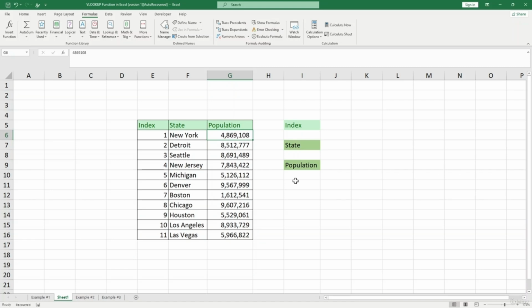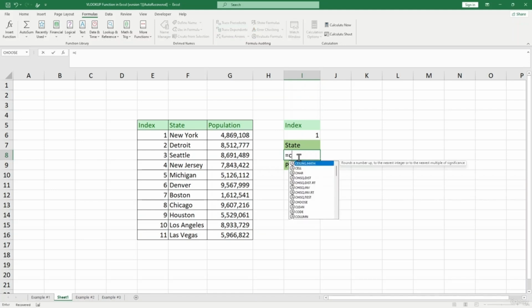This is a random one, just an example, not the exact data. I'm going to use the CHOOSE function and jump into this example to see the power of the CHOOSE function. Let me start here.